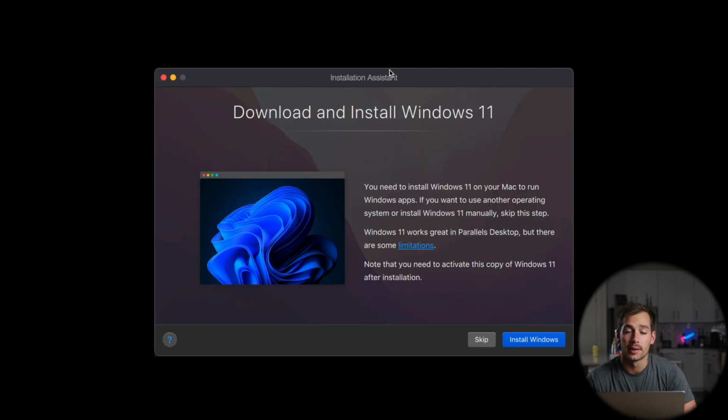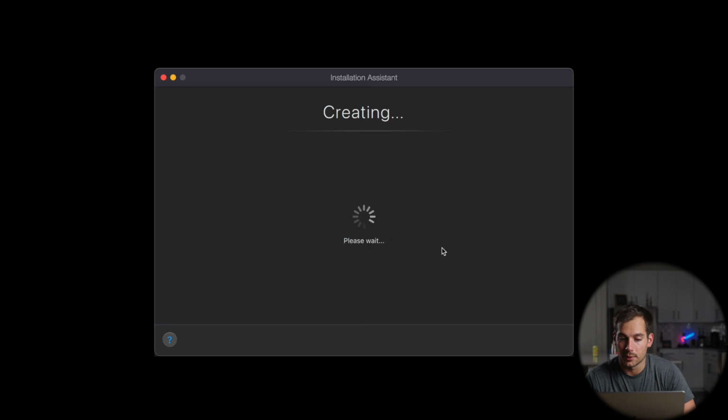Now when you open it up, you're gonna see something that looks like this. So this is the really cool thing about Parallels. In the prior builds of Parallels, you would typically need to download a special type of installation file for Windows 11 called a Windows 11 ARM ISO. Now we don't have to try to figure that out in this case because Parallels is gonna do it for us. If you wanna see how to manually install it with the ARM ISO, we have a Windows 11 video on Apple M1 or M2, and you can click that right here. All right, so with this, we're just gonna take the easy route and we'll click install Windows.